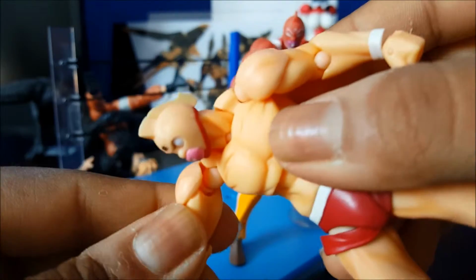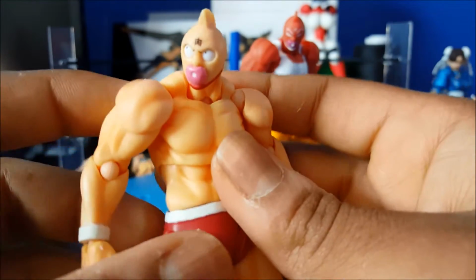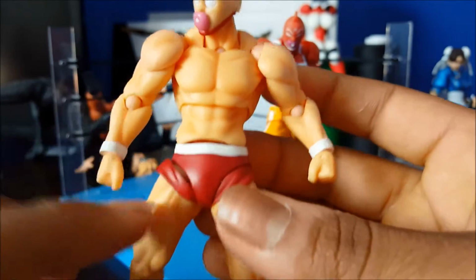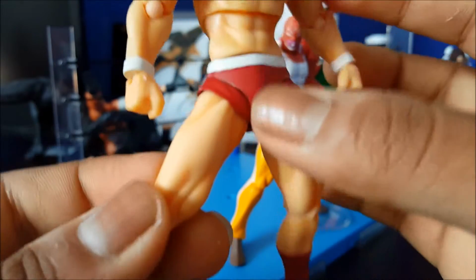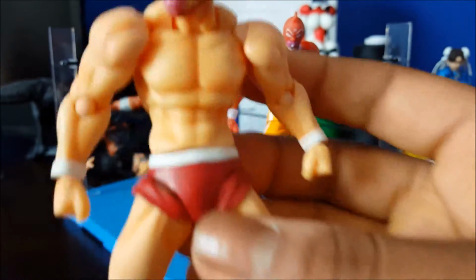Most Revoltech figures don't, which surprised me when I first got this figure. This is actually not my first one. I should mention that there have been some quality control issues, specifically around this piece. This is an entirely separate piece, as you can see. Yeah, see, this is an entirely separate piece, and I've had two. This is actually my third one.